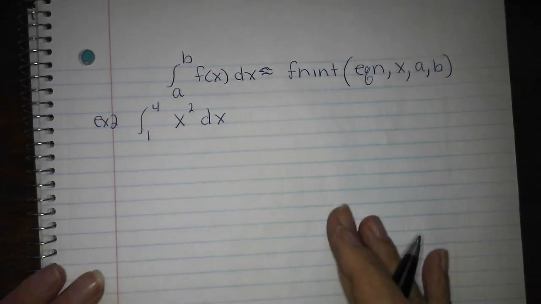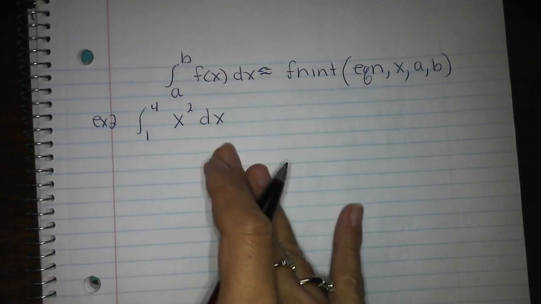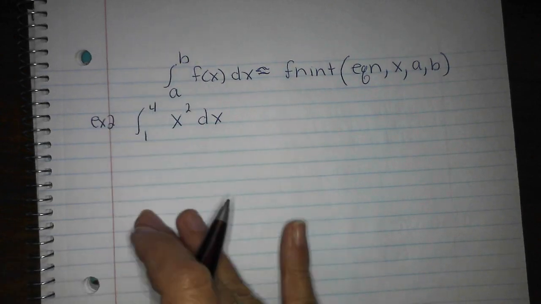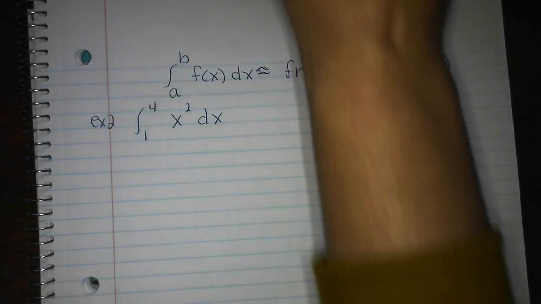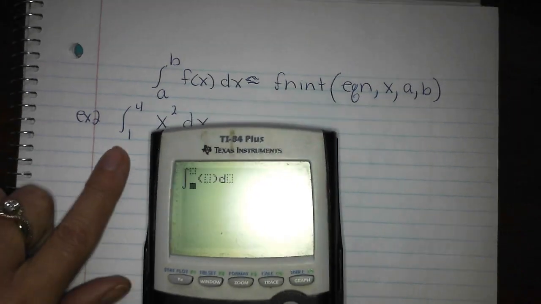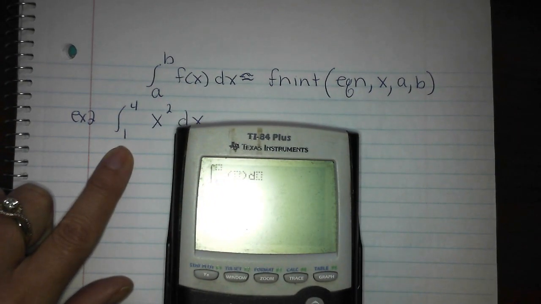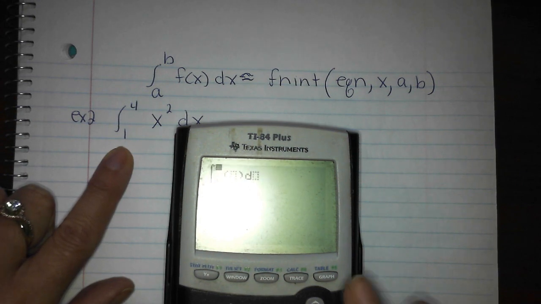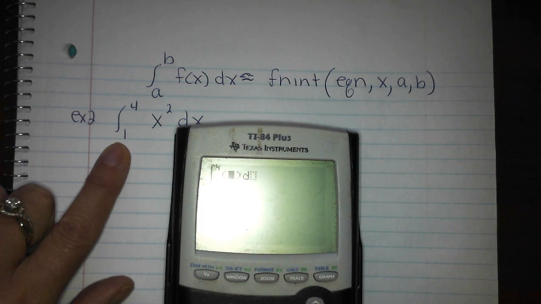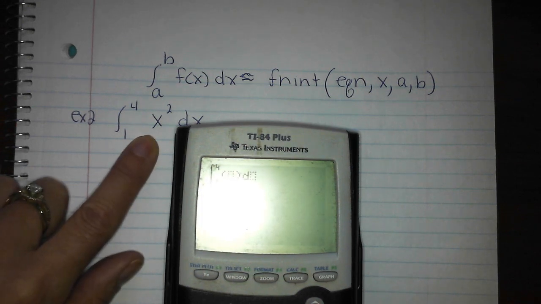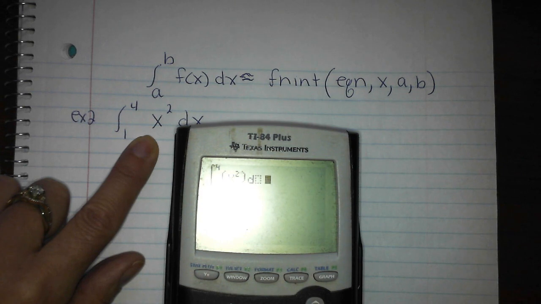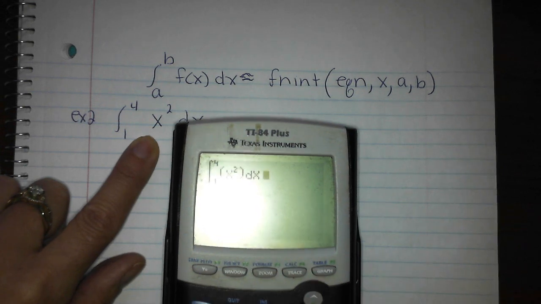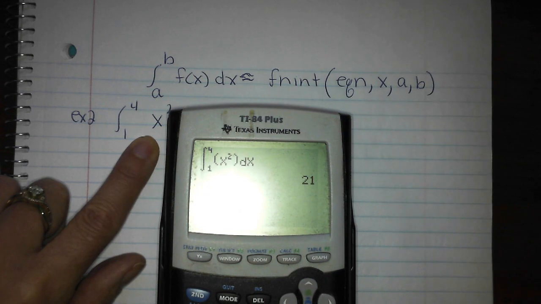If you had this on a test, I would make you show the work. You know, add 1 times the reciprocal, show me what you get when you plug in a 4 and a 1. But you could also just check your answer on the calculator. You put in a 1, enter. Up to a 4, then arrow over. Equation is X squared dx. Now when you hit enter, you get 21.